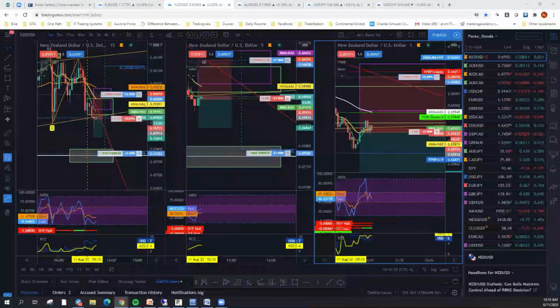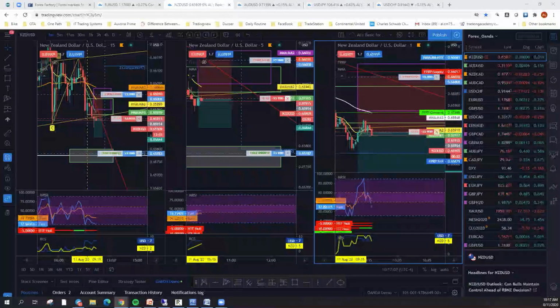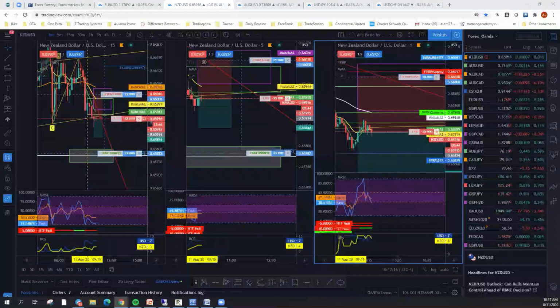But that's strictly a personal preference. If you feel comfortable taking floating stops, do so. If you're good at it and you don't get the emotions tied to it, the floating stop is taking the emotions out. You're just sort of walking away and letting it do its thing. But make sure you have a target in, because if you don't have a target in, you will get stopped out. That would be my suggestion to that.